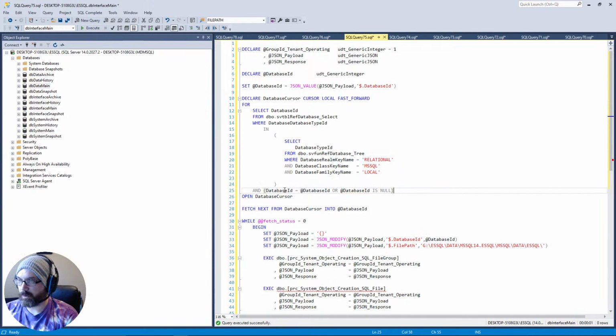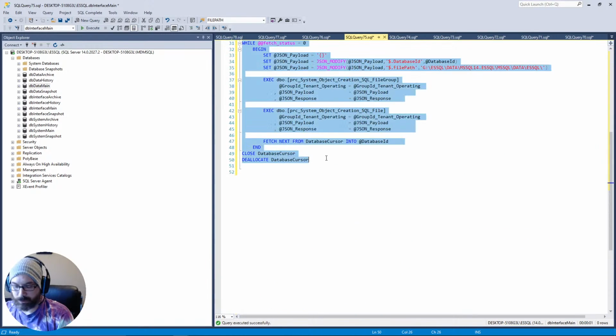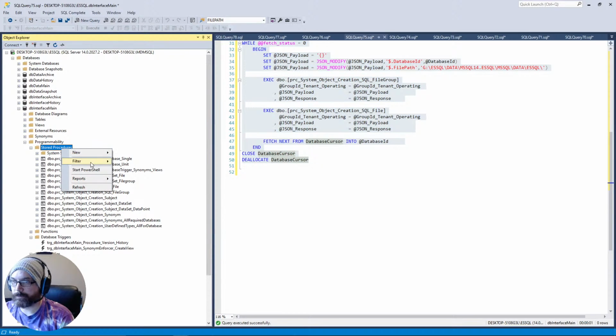So I want to run the whole thing, refresh my cache, or run a very specific thing. That'll work for me. So that means I get to keep the JSON payload and create a top level procedure that will create files and file groups for me.